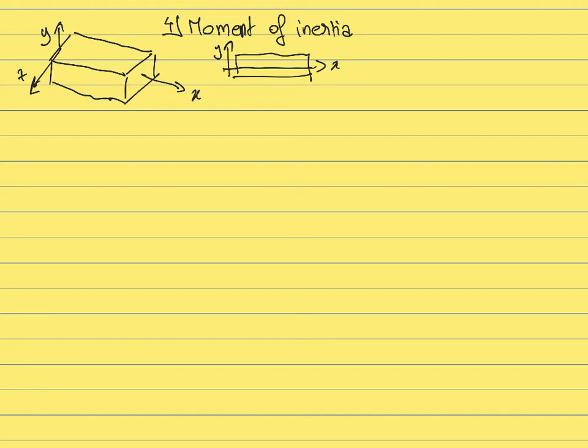So then, after this, what we're going to do is to look at the property of the cross-section. So we take a section of the beam that is orthogonal to its longitudinal axis. In this case, that would look like this. And what will matter is the shape of this cross-section. So let's assume that we have a very general shape. This cross-section, we are going to write it A. And so let's assume that we have a given cross-section like this with an arbitrary shape. So that's the area of the cross-section.